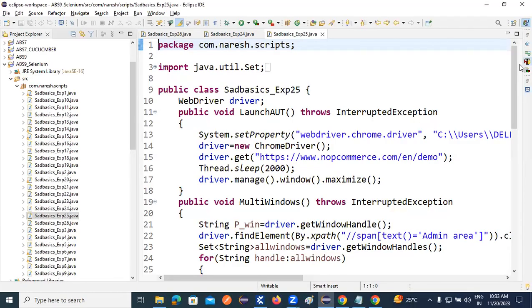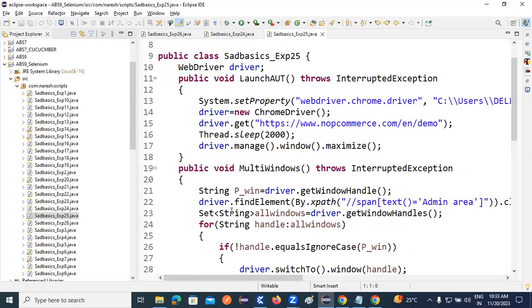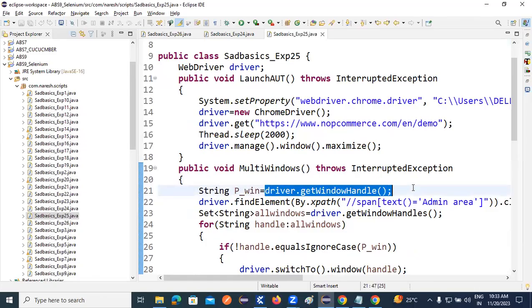The first one, driver dot get window handle. See line number 21. Driver dot get window handle.